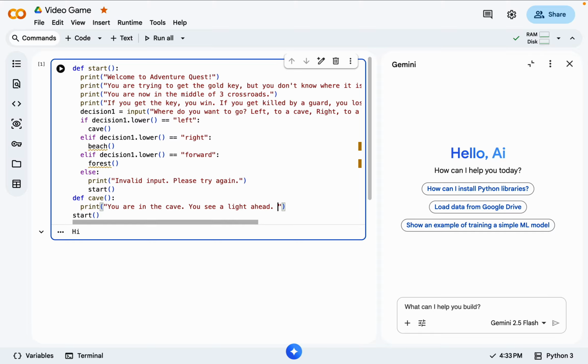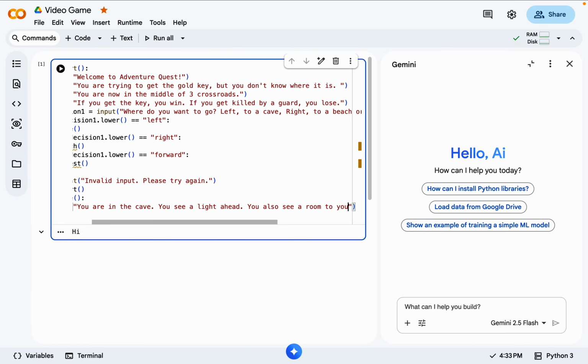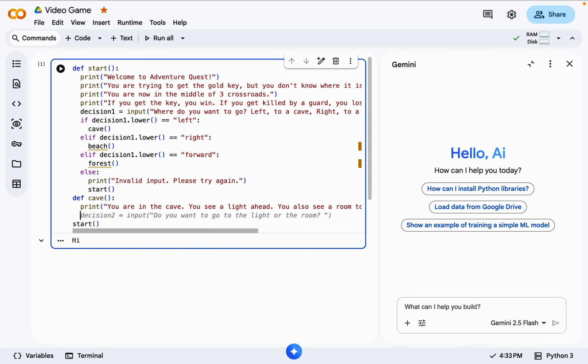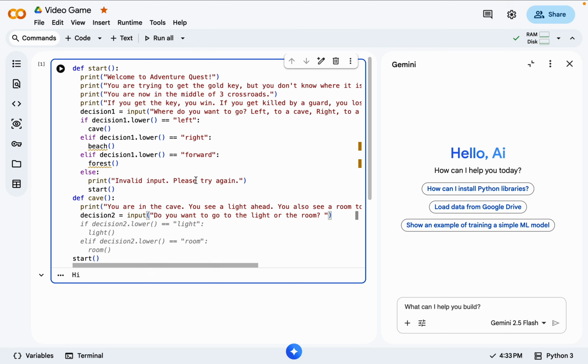You also see a room to your left. So let's say decision 2 is input. Do you want to go to the light or to the room? The good thing about Colab is that it predicts what you're going to do, and sometimes it's right. So I'm just going to do that.